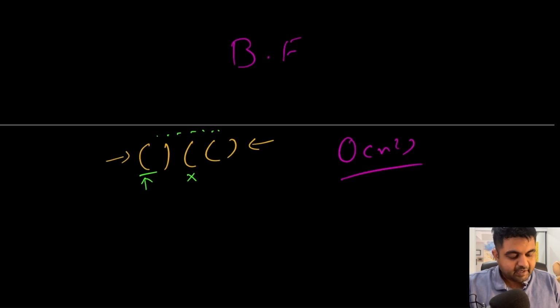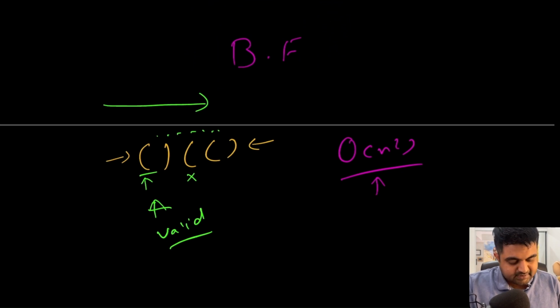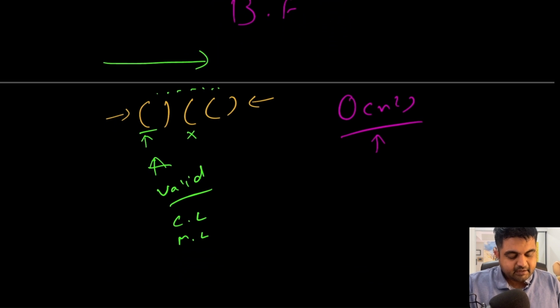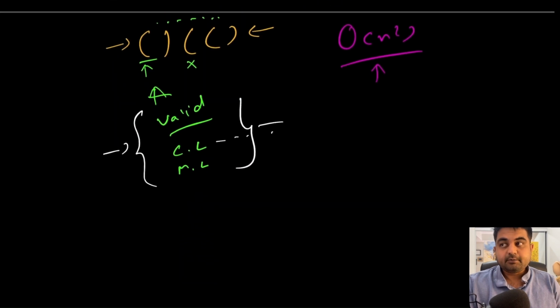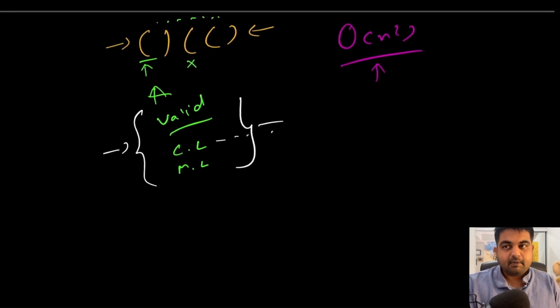So we need to find some way to shorten this calculation, and in a single go we need to identify what is the current substring that we have been able to find, is it valid or not, and if it is valid, what is the current length, what is the maximum length we have been able to identify, and subsequently at what point does it stop being valid. So these are the questions we will have to answer, and then only we can find the optimal solution. So now let's start looking at what an optimal solution should look like.